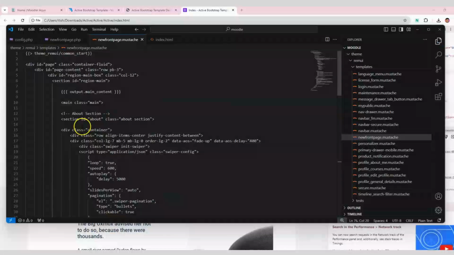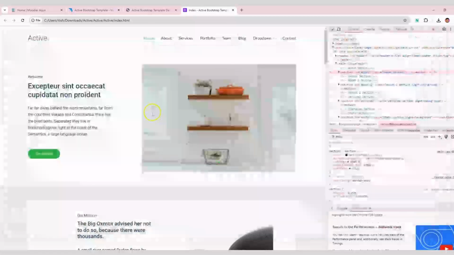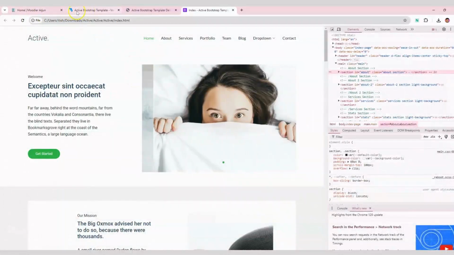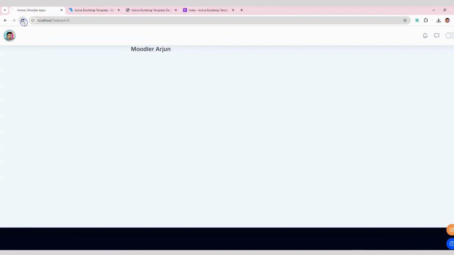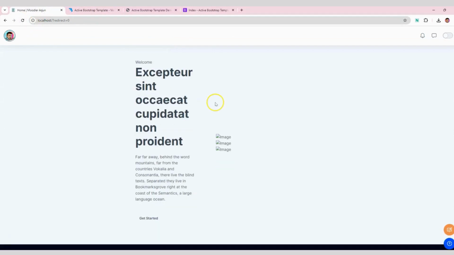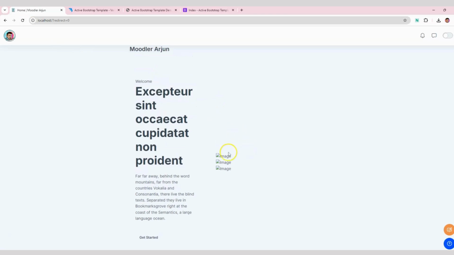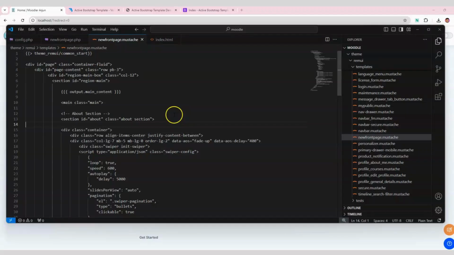So we are just adding the HTML over here in the new front.mustache and we see whether this has come there or not. Okay, so now it has come over here, but the images are not loading. Where you have any CSS or images or JS files, I'm going to show you how you can incorporate those as well.